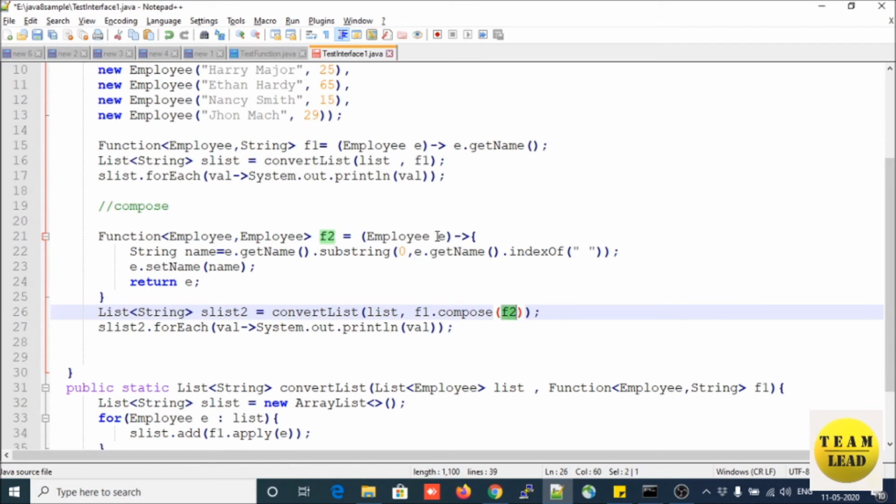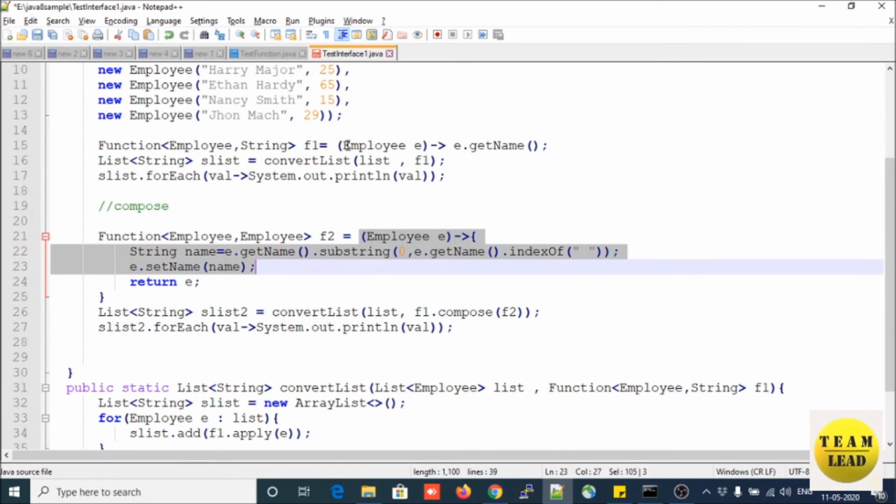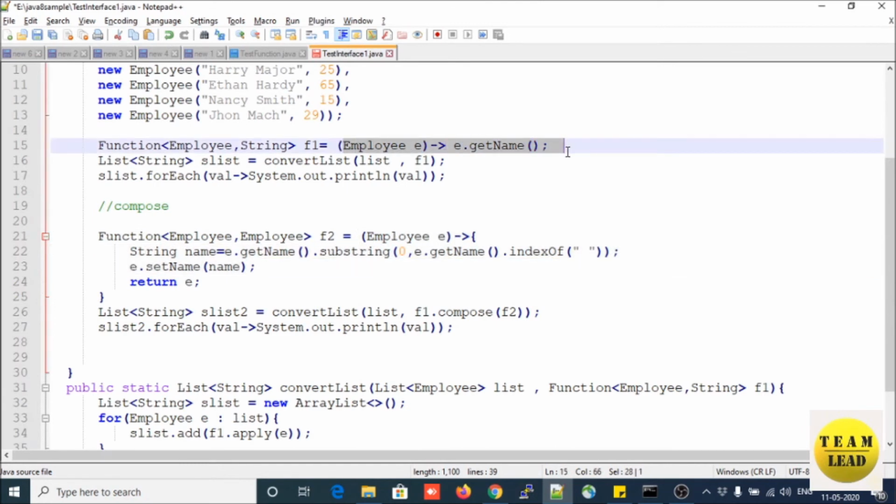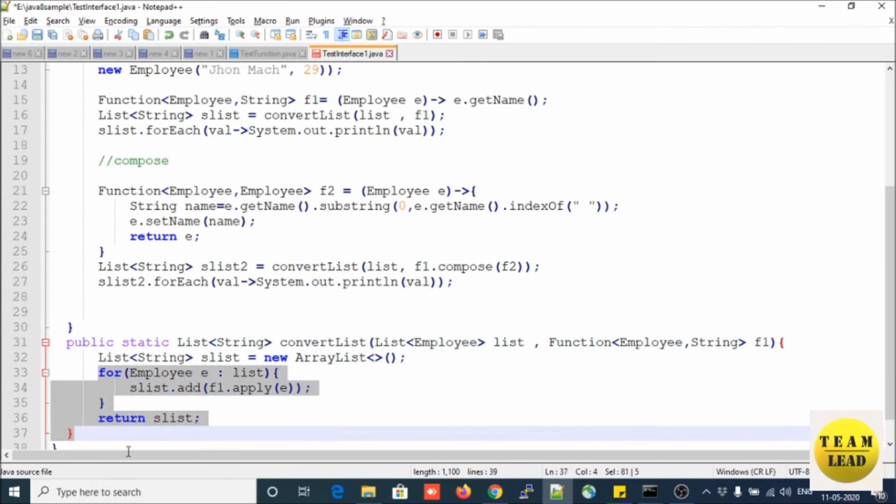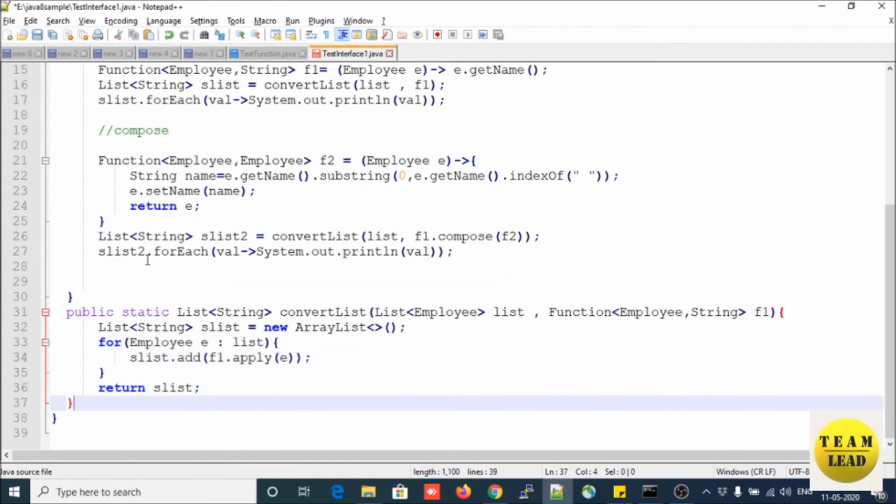This is f2, this first operation will be performed before the current function f1. So first this instance will execute, and then this instance will be executed, and the combined function interface will return to this function, which we are passing as a parameter, and it will iterate the list and it will return the result value back to me.